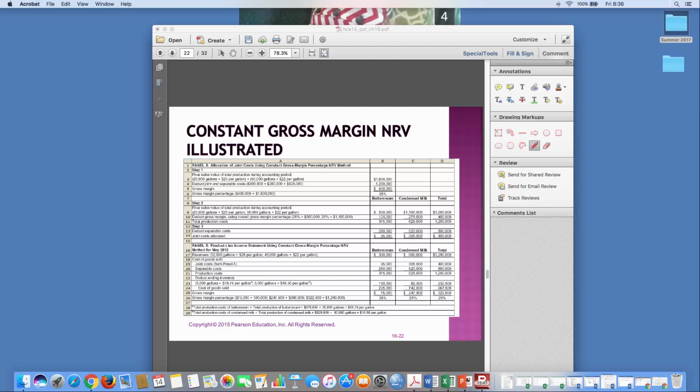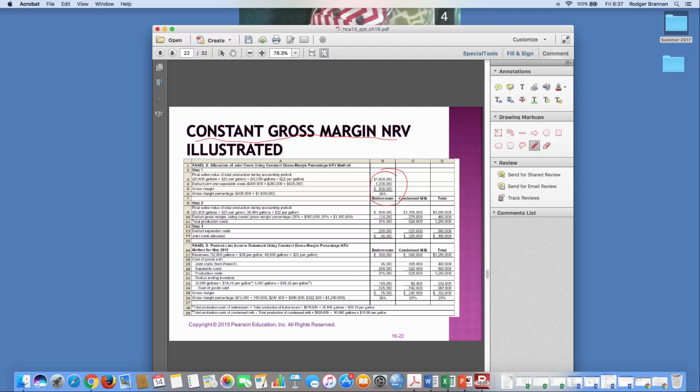Okay, the constant gross margin method is kind of a strange creature, but what it's attempting to do is to take the two different products that we have here, and you're going to guarantee that each product will end up with the same gross margin. Now, the joint cost that I allocate may be different, but each product will have the same gross margin. In a sense, why? Because we don't want to penalize the product or the manager for this arbitrary allocation of joint cost. So the first step is to determine the gross margin of the company as a whole.